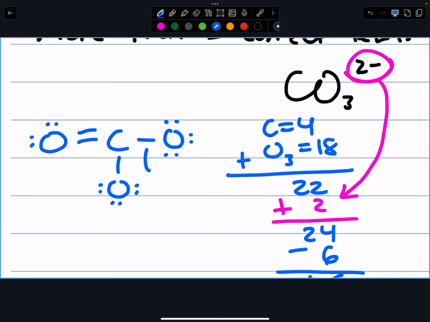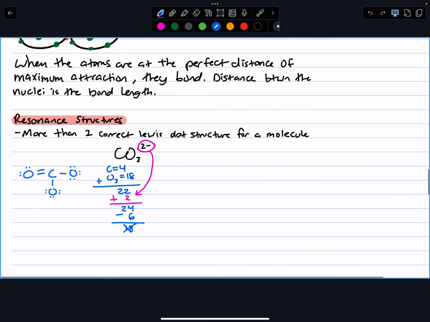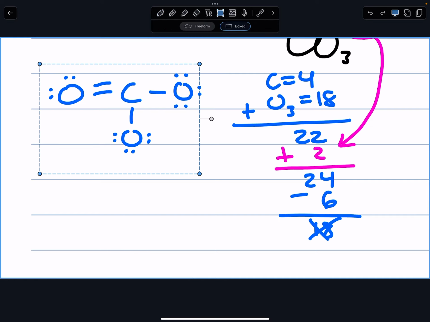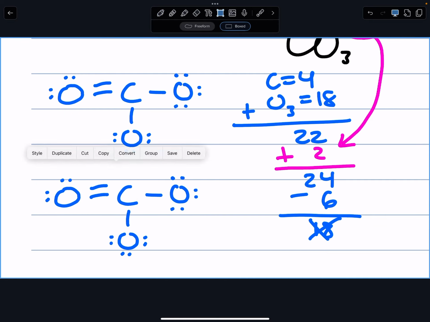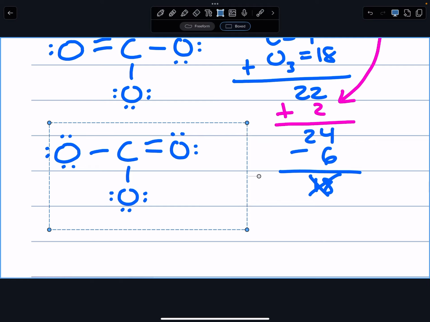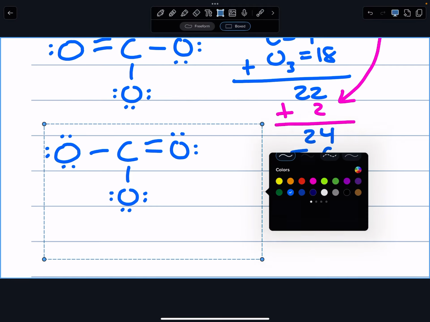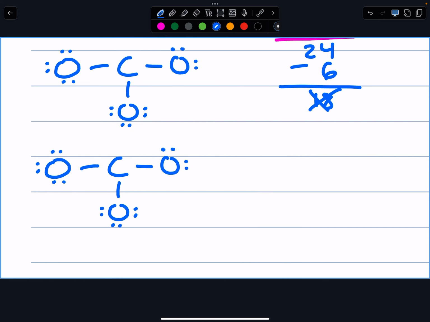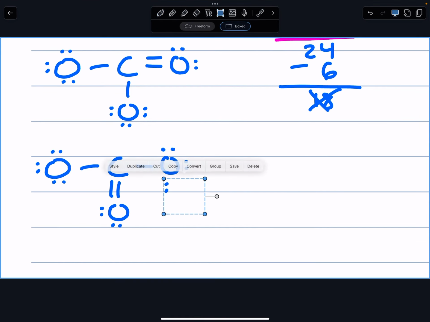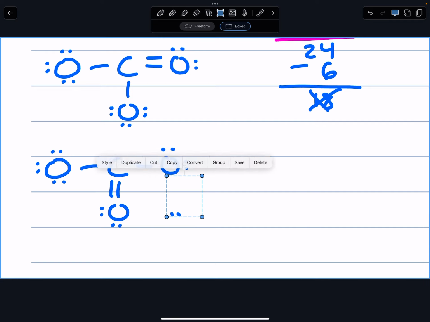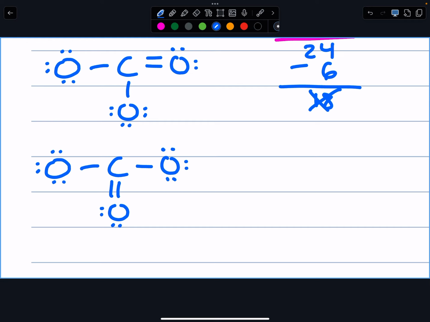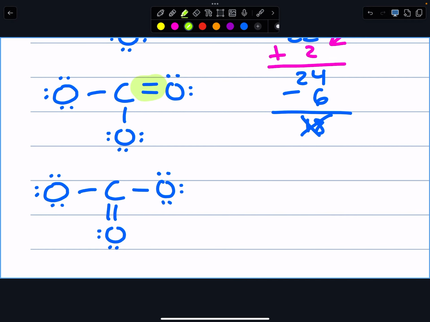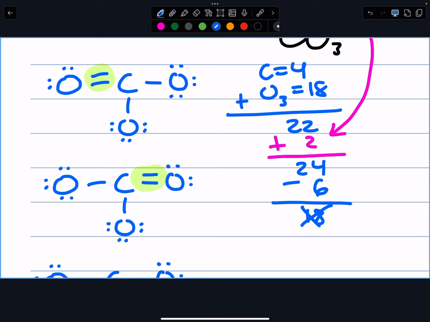Could I put the double bond here? Yes, I definitely could. So I could have put the double bond here instead. Does that make sense? Or where else could I have put it? On the other oxygen at the bottom, yes? So if I do that instead, I remove a lone pair. You're with me? Good. So I have 3 different places to put a double bond. I'm going to highlight all 3 of those places so it makes more sense.